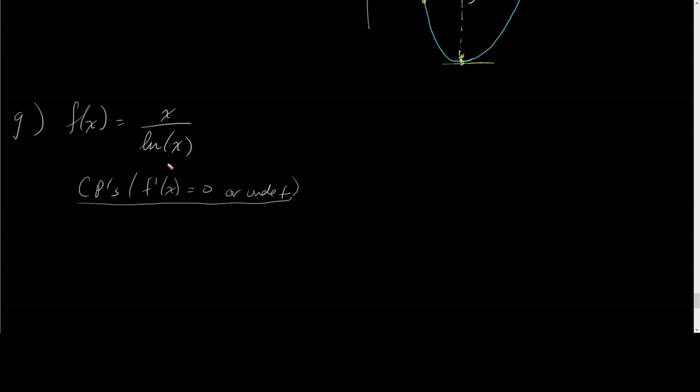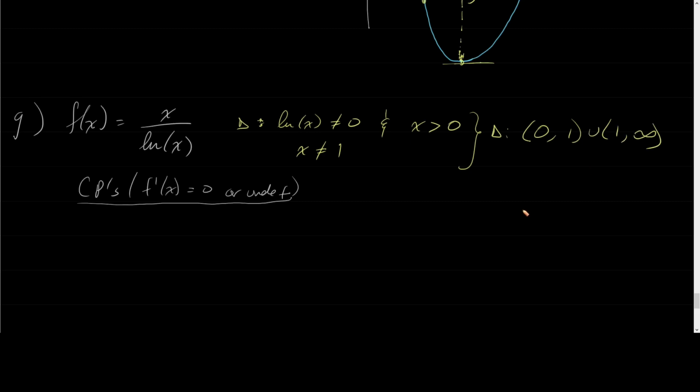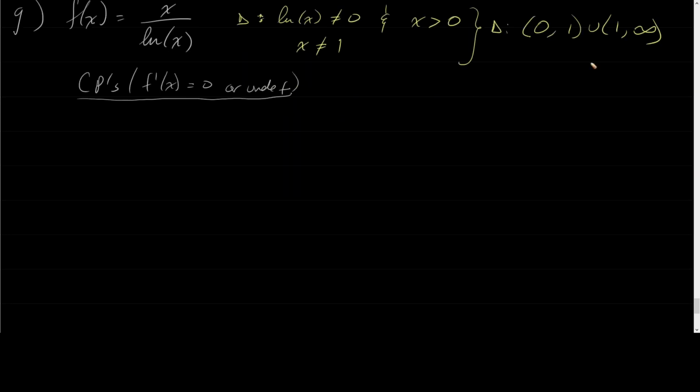So before that, let's figure out something here. I want to speak about what the domain is. The domain, well, we have a fraction here, right? So that means that ln of x cannot be equal to 0. So this tells me that x cannot be equal to 1, right? Because ln of 1 would be 0. What else do I know? In here, because I have an ln function, I must have that x is greater than 0, right? So these two combined essentially tell me that my domain is, we start at 0, go all the way up to 1, and then go from 1 all the way up to infinity. All right, so all the positive values except for 1. Now, that's just something to keep in mind.